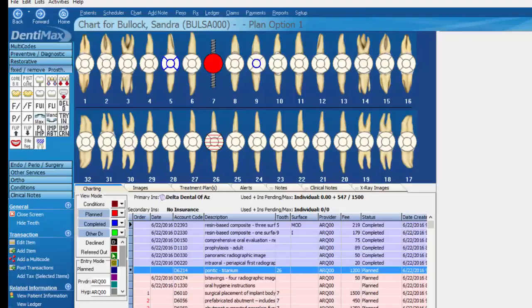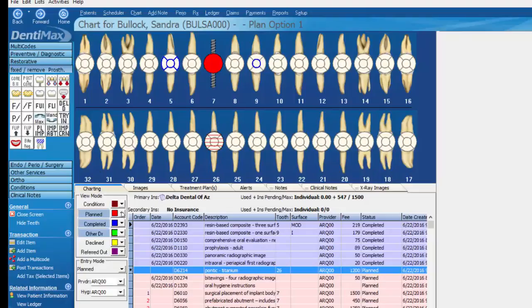Obviously, I'd probably stick with what the doctor prefers in each operatory so that he or she doesn't walk in and kind of go, what does fuchsia mean? So the question is, are you able to change it on the code level instead of just the category of other doctor? The answer to that is yes.